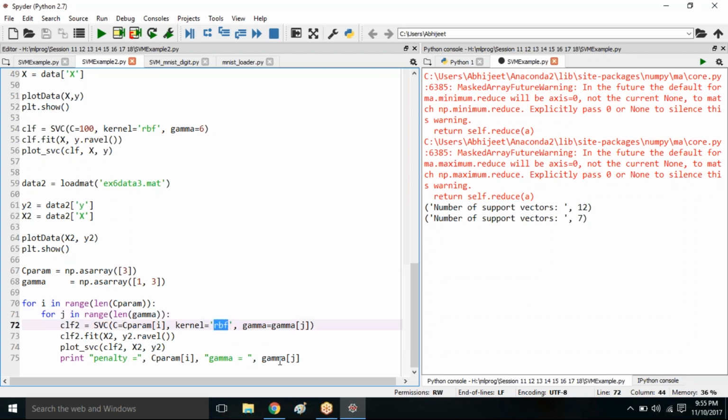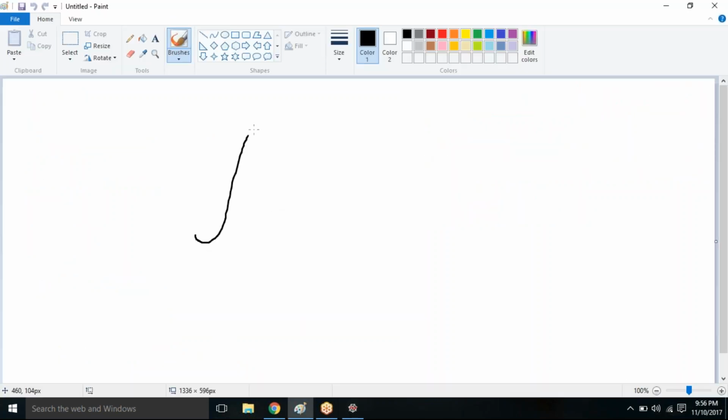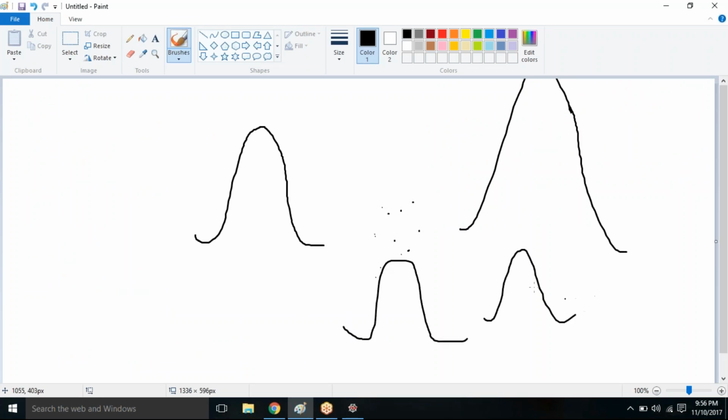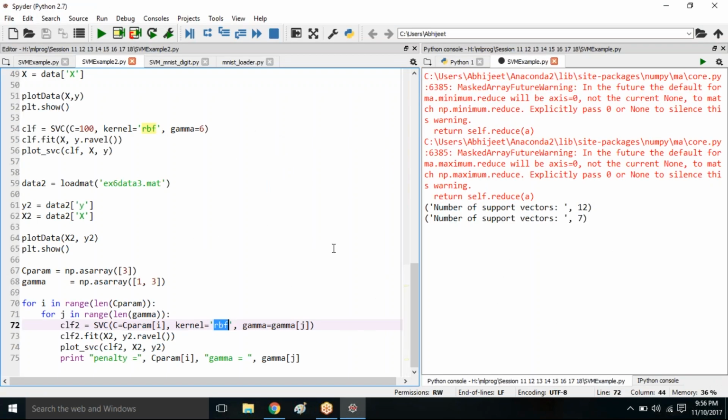RBF is also called the Gaussian kernel. You know the Gaussian kernel, right? Whatever your data point is, it will try to transform it on this function, something like this.